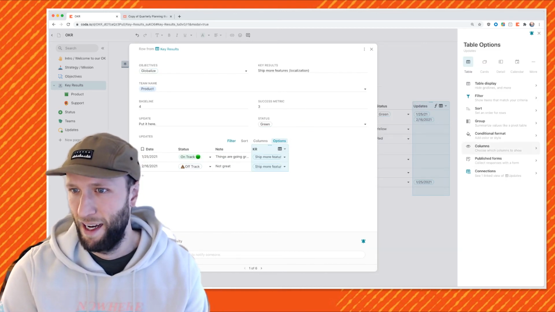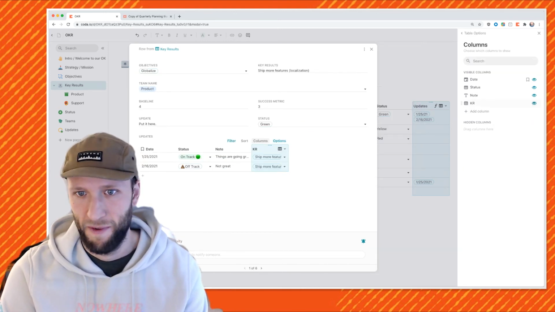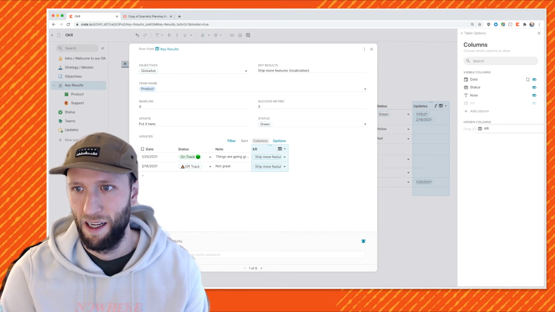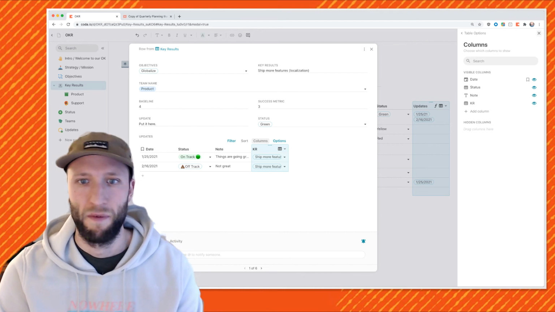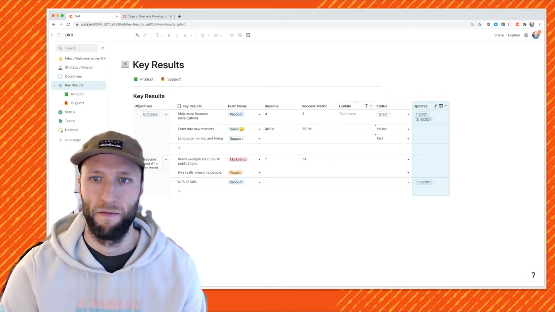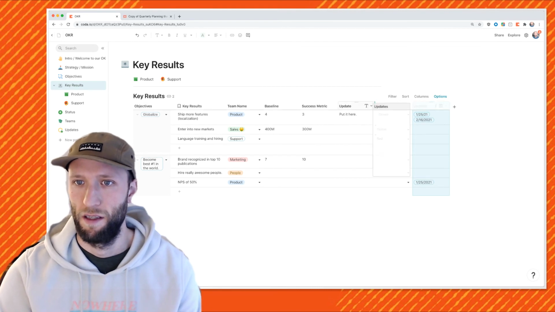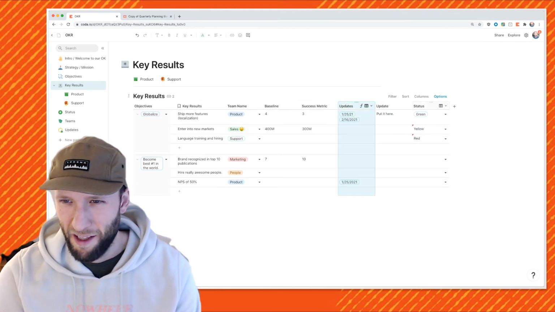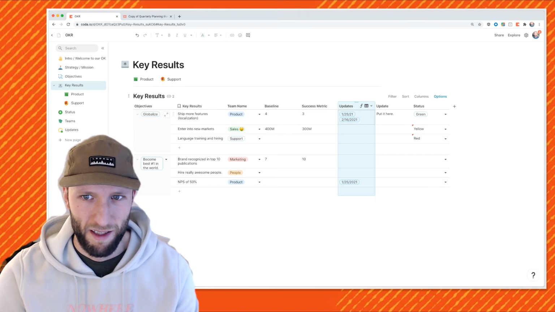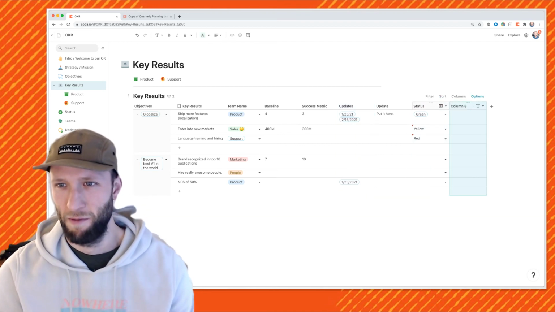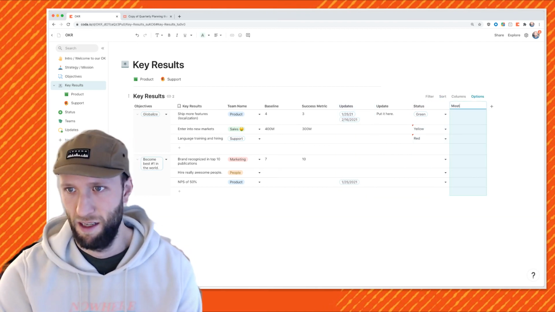I'm going to try to hide this column. Let's see. Can't do that right. And then the last thing, if we were to do this, this update style, is we would probably want the most recent.